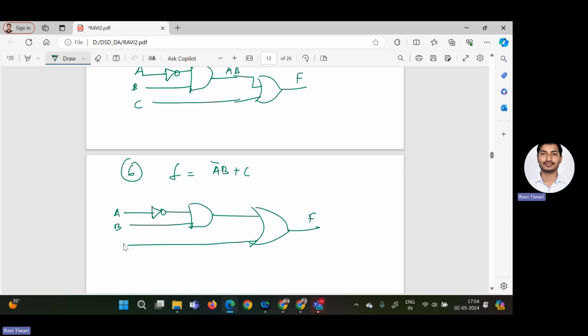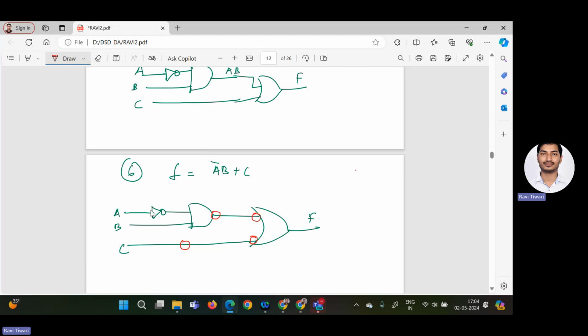After that, you have to do the bubbling on both sides, but bubbling will always be between the AND gate and the OR gate. So here I am making one bubble, and I am making one bubble here also to compensate the effect. Here also you have to make one bubble, and here you make one bubble. Now you can see this is looking like an AND gate. This is a NOT gate.